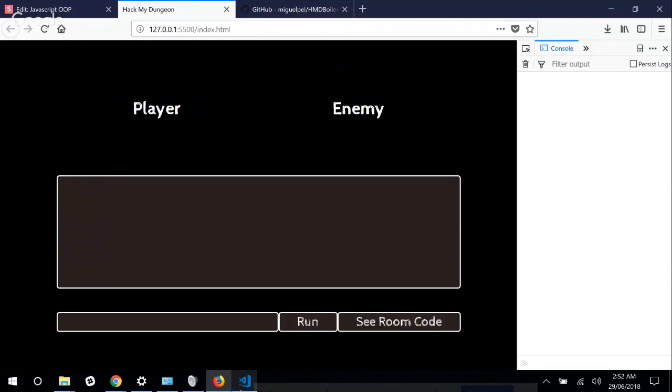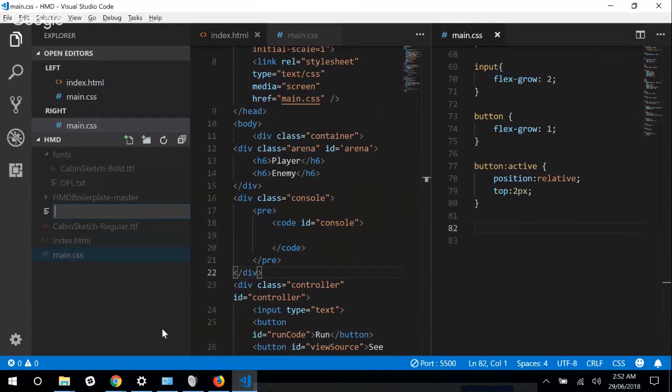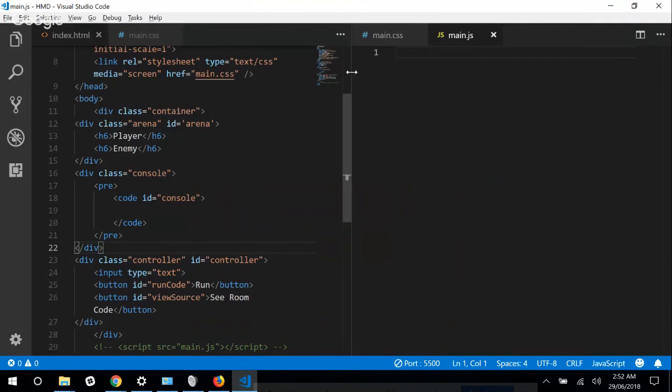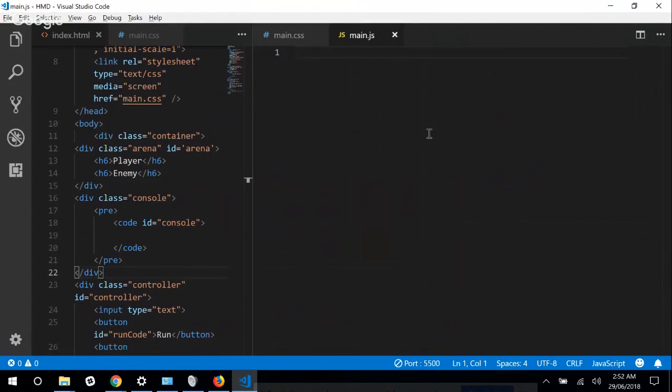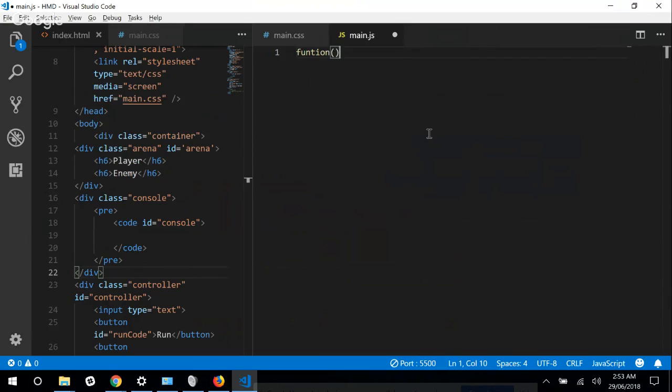To do that, I will first create a main file. And I will do something that may seem strange to you. What if I do something like this? An anonymous function, like this.